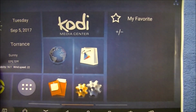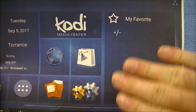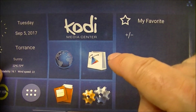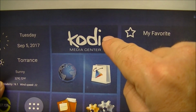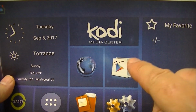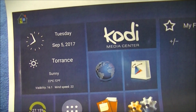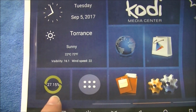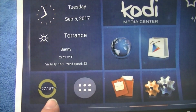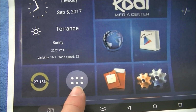And the answer is yes and no. So what am I saying? My favorites, all of this will work with the Beelink C. The Kodi button will work with the Beelink C. The Google Play Store will work with the Beelink C. The clock will work with the Beelink C. The all clear, well, it never really works, but it works the way it always works, which is not that great, on the Beelink C. The all app list works on the Beelink C.